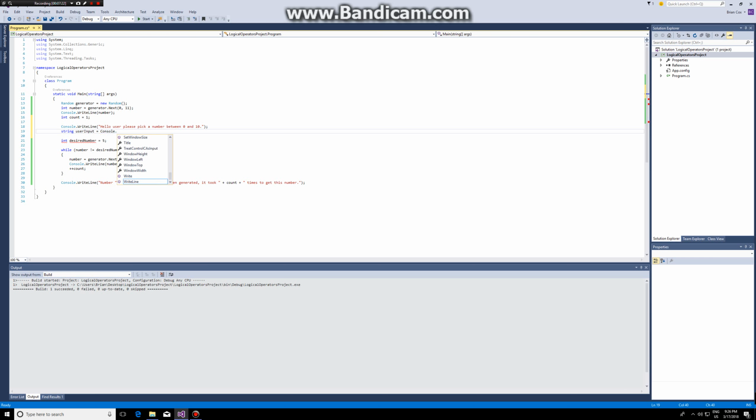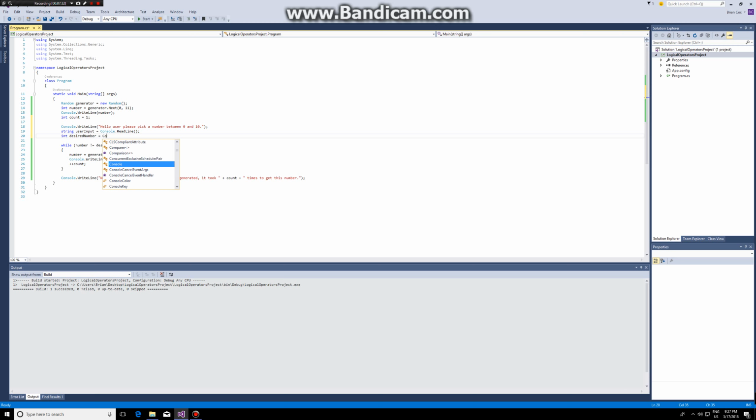Then we make a new string called userInput. We do Console.ReadLine. And then we assign this to our variable desiredNumber. So in this case I'm using Convert.ToInt32(userInput), storing this as desiredNumber.